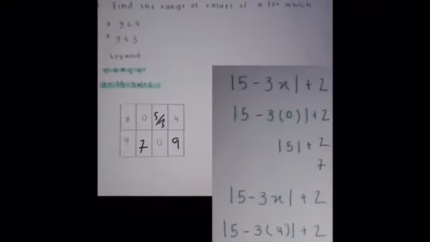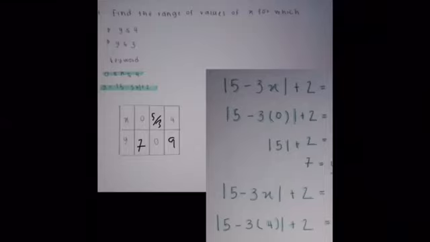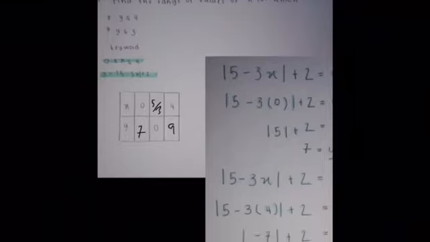Today we will try to solve a question that related to graph of absolute function. So let's see the question. It says draw on graph paper the graph of y equals to modulus 5 minus 3x plus 2. Dia bagi x ni between 0 and 4. And then find the range of value of x for which y is less or equals to 4 and y is less or equals to 3.